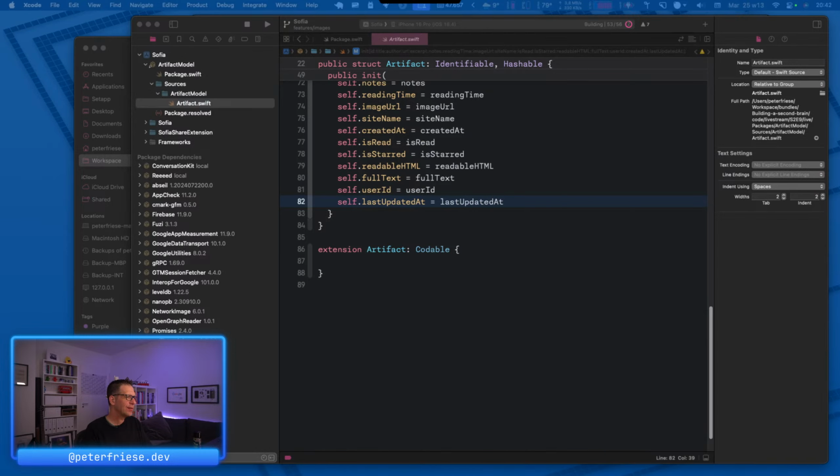So everybody's using Swift Package Manager. Amazing. Yeah. I mean, I started with CocoaPods, and it was such a revelation.